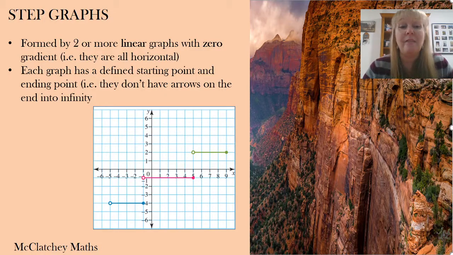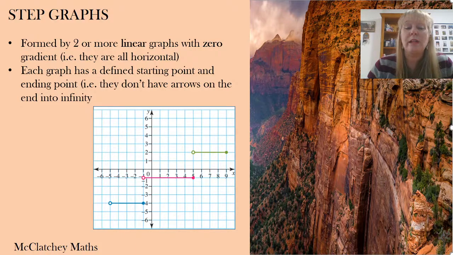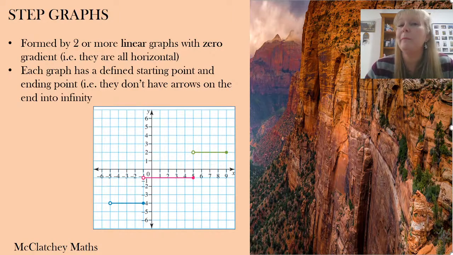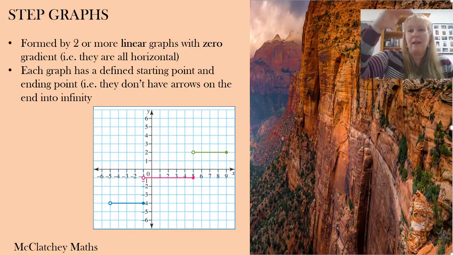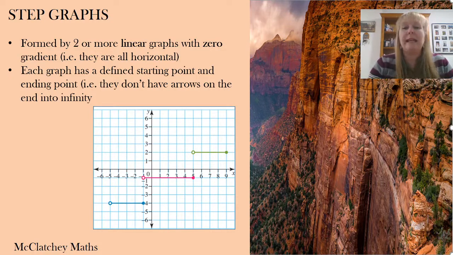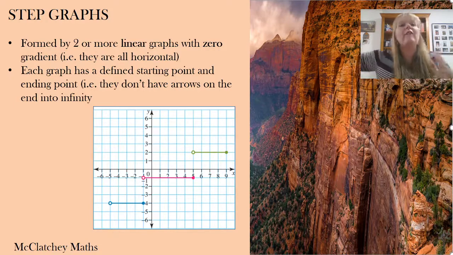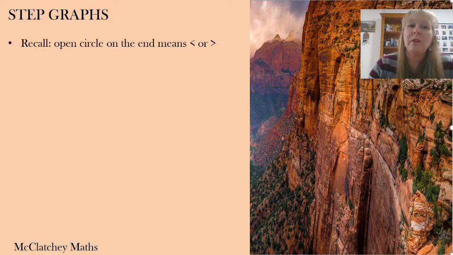So here's an example of a step graph. We've got three parts to this step graph. We've got the bottom line in blue. Notice that it's got that open circle on the left hand side and the closed circle on the right hand side. And we'll talk a little bit about that in a moment. But notice that where the first line finishes at negative 4, that's where the next line starts, directly above it and continues on with no breaks in between. Notice our last point doesn't have an arrow into infinity because clearly there's no values that are going to be greater than 9 for x.